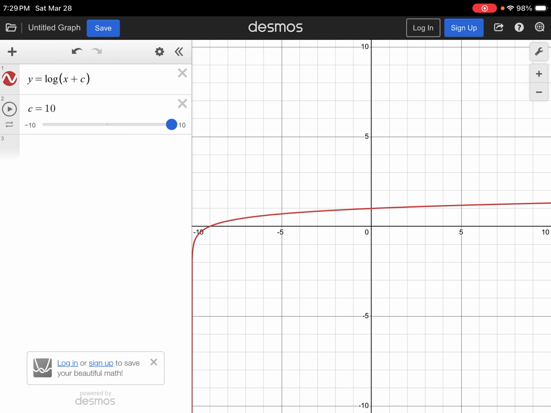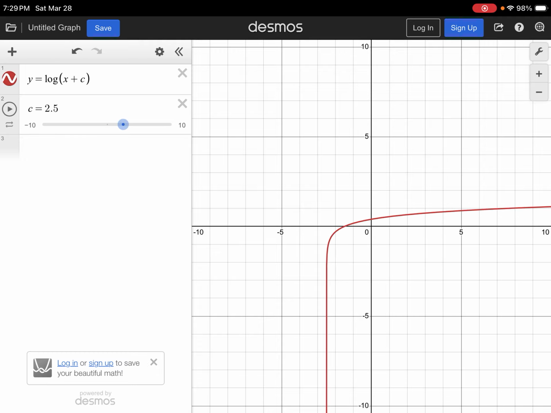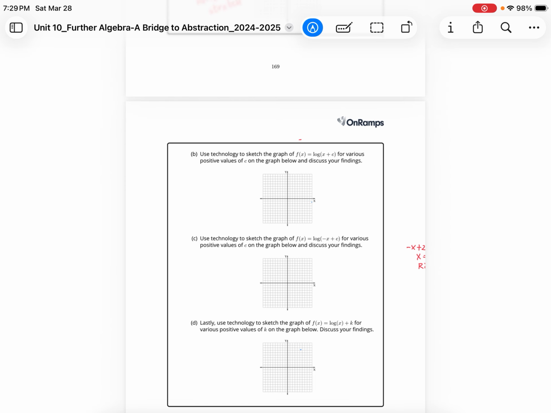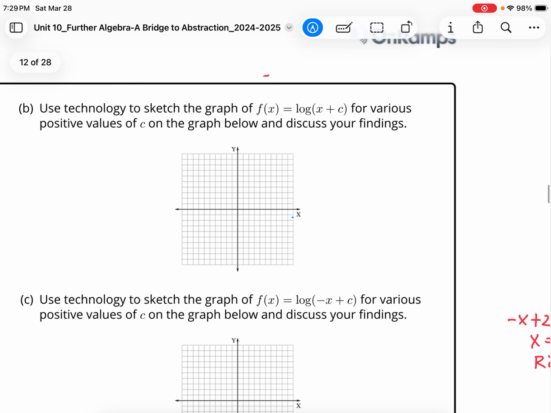All right, notice that it's moving left. If C is negative, it moves to the right. So it kind of goes back to what we talked about, how C or your X is a liar, right? But remember, the reason that happens is because if you set that inside, for example, let me see where my pencil go.